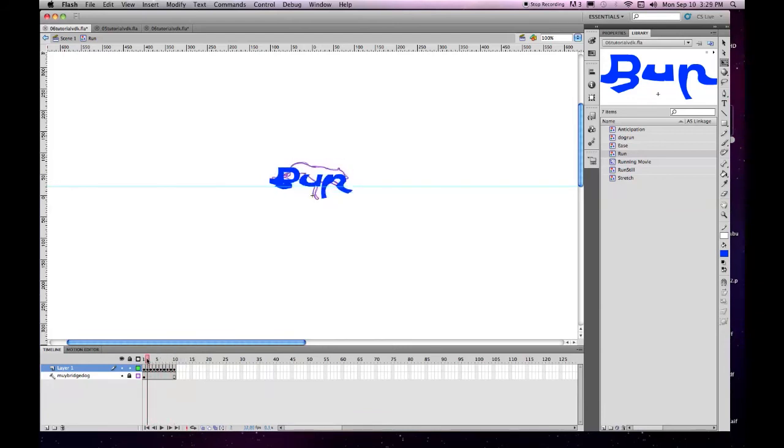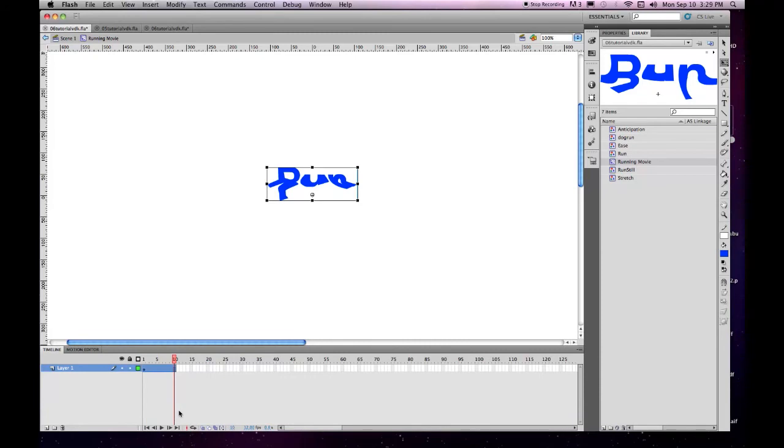So you can see what I did. I used the legs of the dog as the parts of the word, the R and the N. And then I was able to make it look like the dog was running.